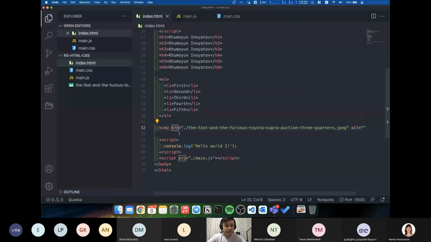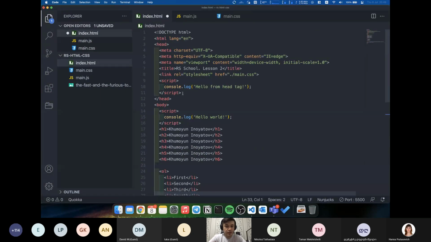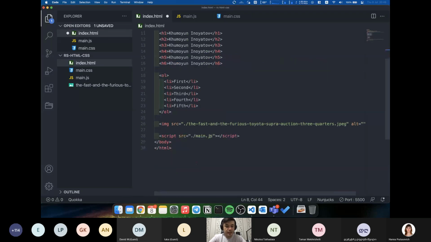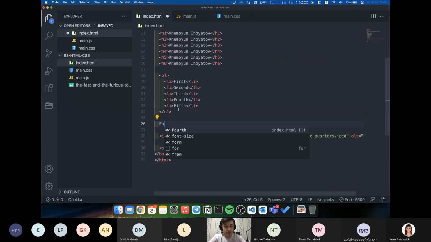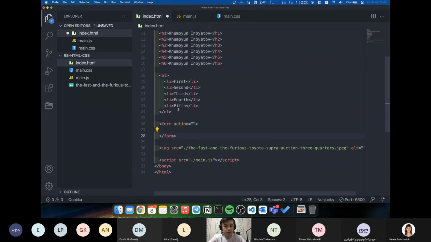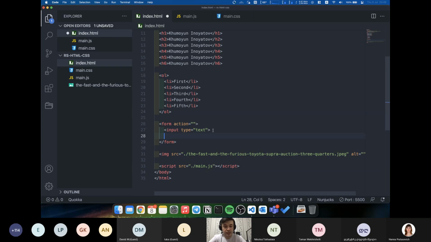So form elements. I will clear all the scripts from my HTML document, and the next thing will be form. Here's the form tag, here's the input tag. Form is a paired tag, input is an unpaired tag.